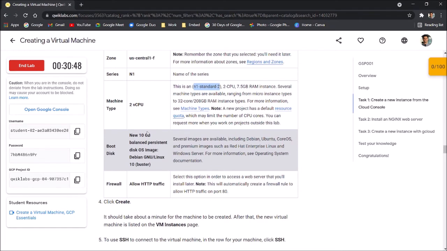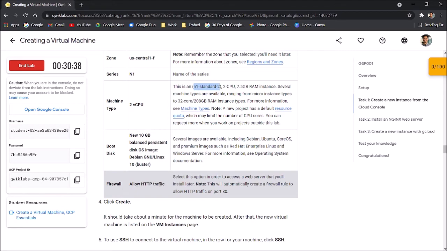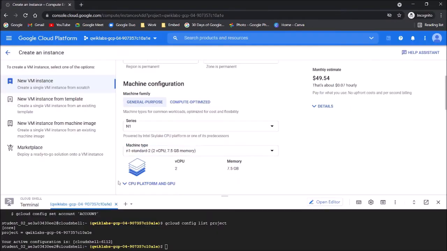Now you can see the boot disk is to be set at new 10 GB balanced persistent disk OS image Debian GNU Linux 10 Buster, and you need to allow HTTP traffic in firewall. Let's see how we can do this.